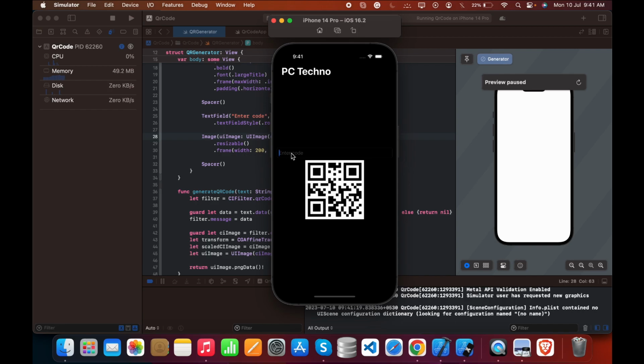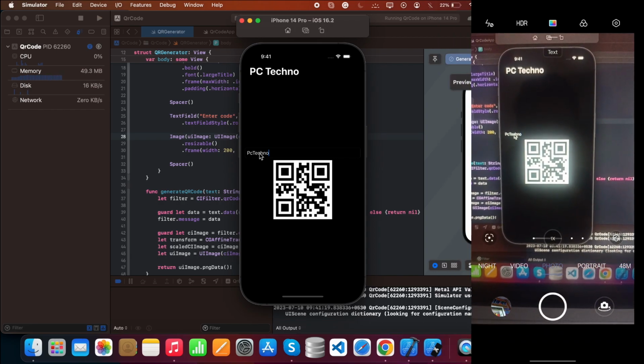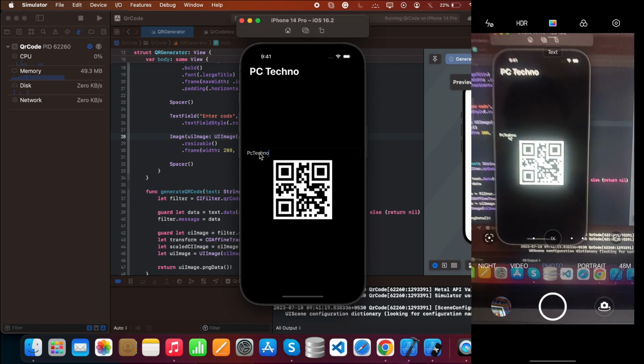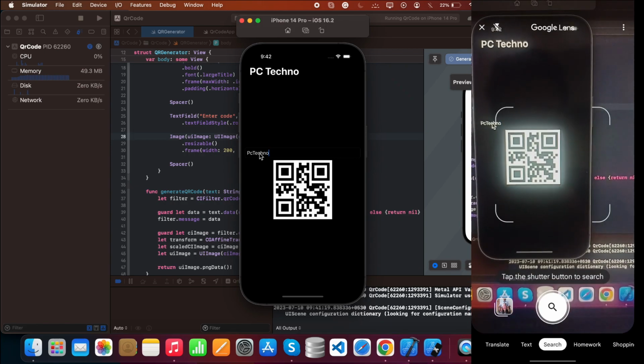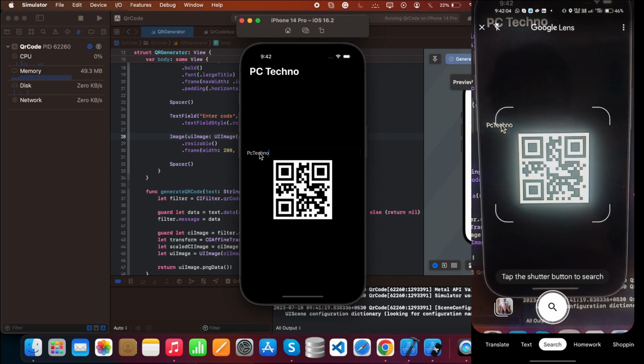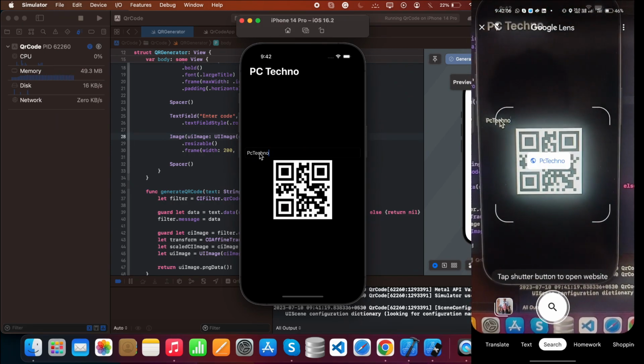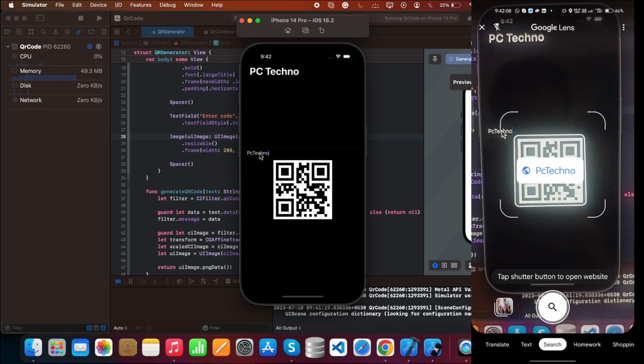So now I am going to our mobile phone, and I just type PC Techno, and now I will show it through my mobile phone. Guys, this is actually my mobile phone view. So if I scan this, then as you see, it actually shows PC Techno.